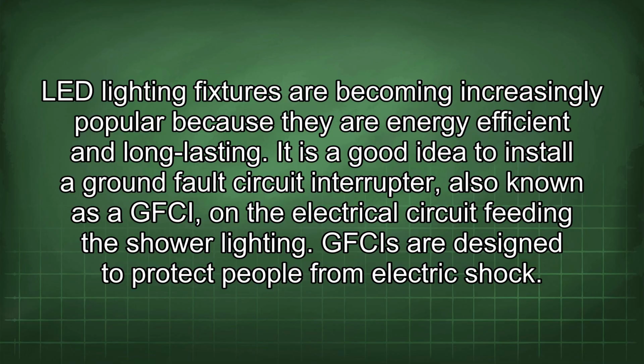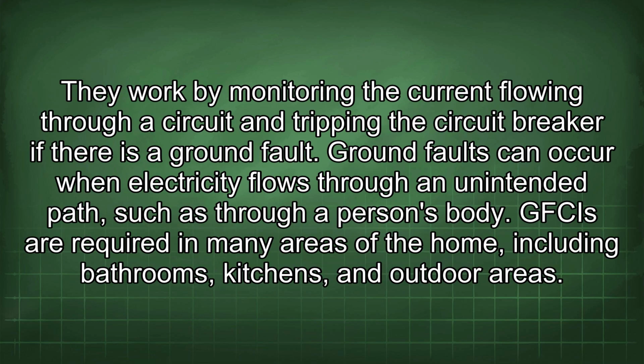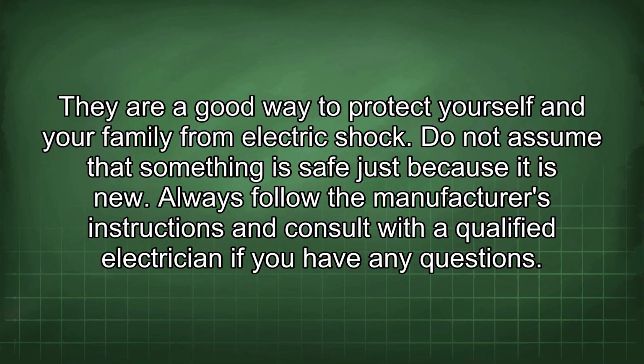It is a good idea to install a ground fault circuit interrupter, also known as a GFCI, on the electrical circuit feeding the shower lighting. GFCIs are designed to protect people from electric shock. They work by monitoring the current flowing through a circuit and tripping the circuit breaker if there is a ground fault. Ground faults can occur when electricity flows through an unintended path, such as through a person's body. GFCIs are required in many areas of the home, including bathrooms, kitchens, and outdoor areas. They are a good way to protect yourself and your family from electric shock.